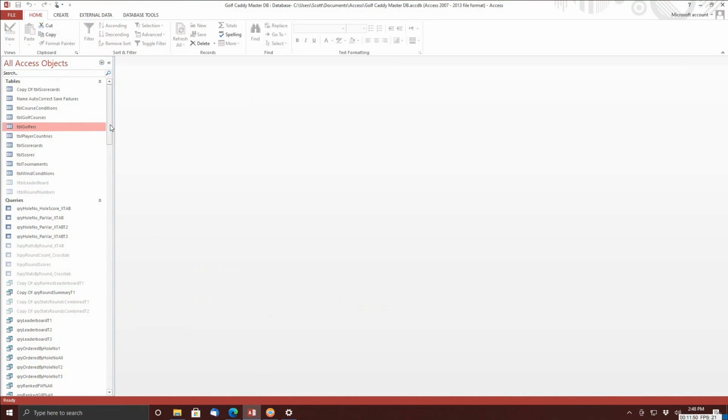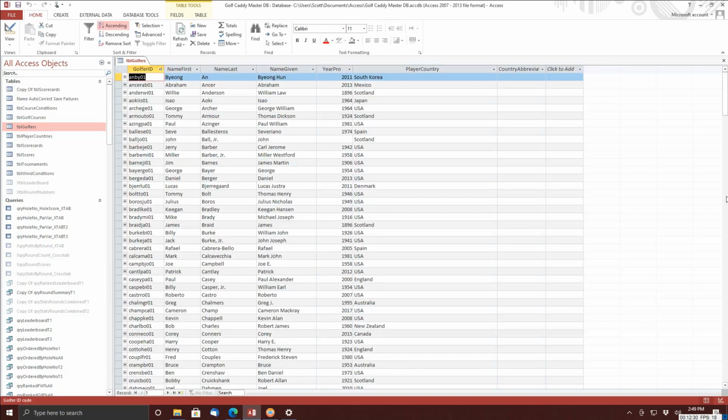There's a couple things I want to mention. One is that we're going to put the information into this table here, Table Scorecards. But again, because we've got 4 golfers, we need to make sure that those golfers already exist in Table Golfers. If they don't, you can go ahead and import the data in here and do it later. But in the next video that I do, where I show you how to create the golfer IDs in the Caddy conversion tool, this is the second part of that process. You need to make sure that those golfers are already in here.